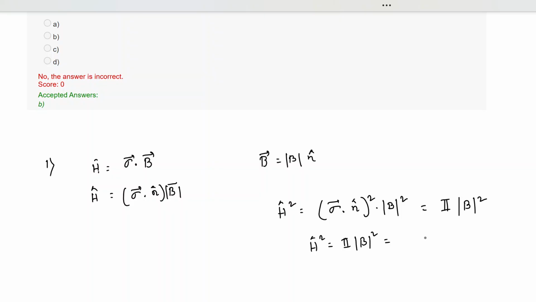The identity matrix, you know, is just 1 0 0 1, right? This mod B square is just a constant, so I am taking it to the front. This is not some matrix reversal, so it will not matter whether you write it here or before. The final thing will be mod B square, 0, 0, mod B square, which is the final form of the Hamiltonian matrix squared. Now, for such a matrix, you know that if the matrix is represented as a diagonal matrix, then the diagonal elements are its eigenvalues, right?